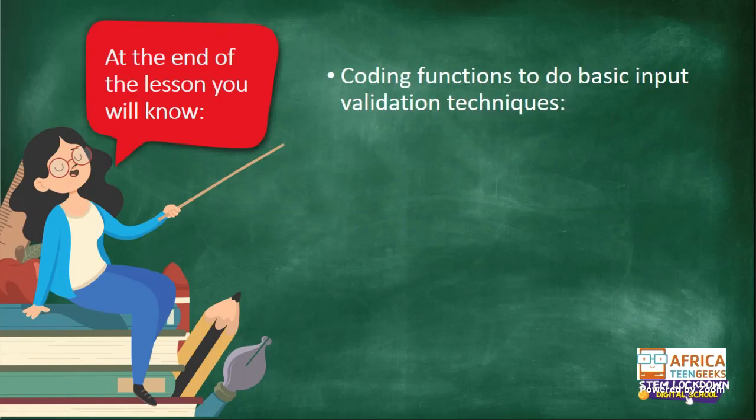So today, coding functions to do basic input validation techniques. I think at this point, I'm going to just stop there and talk a little bit about validation. Now, you may have done this in theory at some point, but from my point of view, there's validation and then there's verification. Now, validation, all that validation does is it checks and ensures that your program doesn't crash. Okay, for whatever reason it may be. It checks that the data that is expected is following the rules. If you're supposed to type in your grade, you can't just go and type in Apple. And validation makes sure that you type the correct stuff.